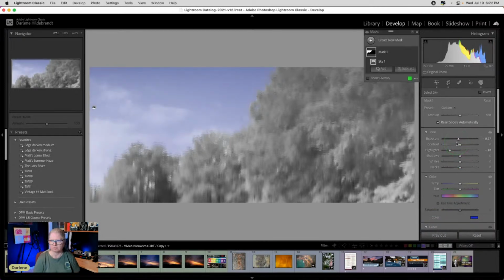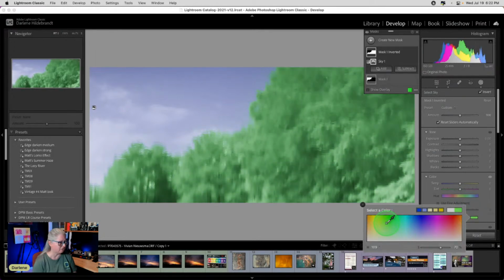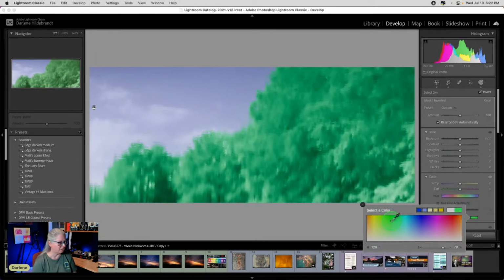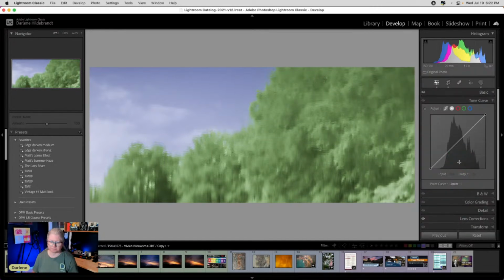Okay, so now we've got blue sky. Let's select the opposite. Now we've got the trees. Now I'm just going to select something green. So now we literally have a duotone with blue and green, but none of the original color. Okay?